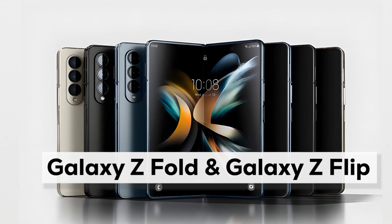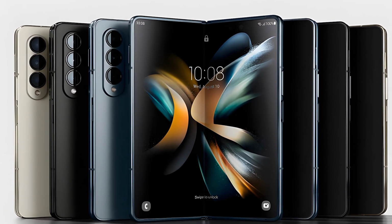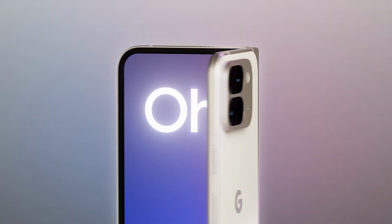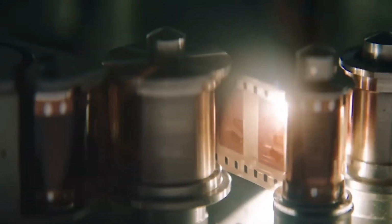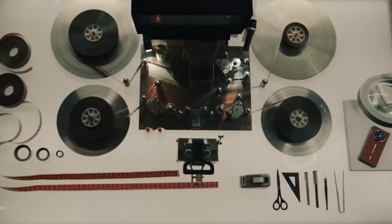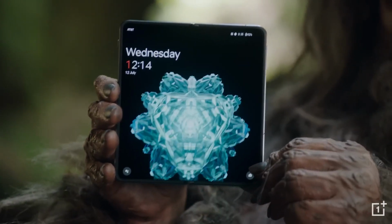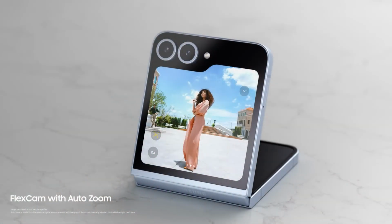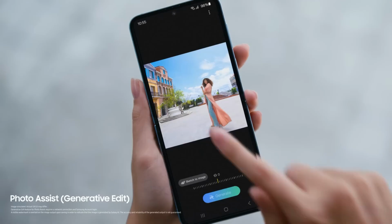The Galaxy Z Fold and Galaxy Z Flip models used to be your top picks for foldable phones, but the field is a lot wider now with Google, Huawei, Honor, and OnePlus stepping up with new devices. In fact, Huawei recently launched a new triple foldable phone that is taking the world by storm. With this surge in competition, the bar for the best foldable phones has definitely been raised, and we've even seen prices on some of these traditionally pricey handsets drop a bit. So, if you are ready, let's get started.